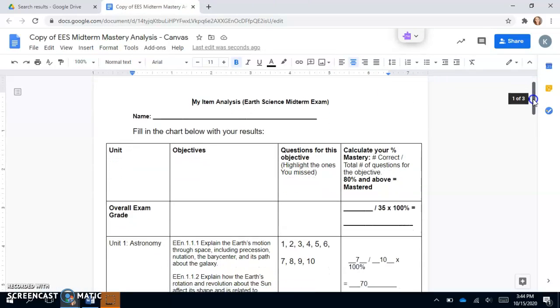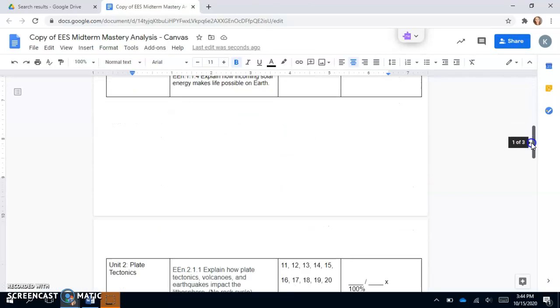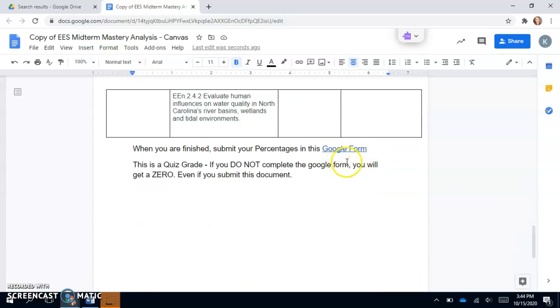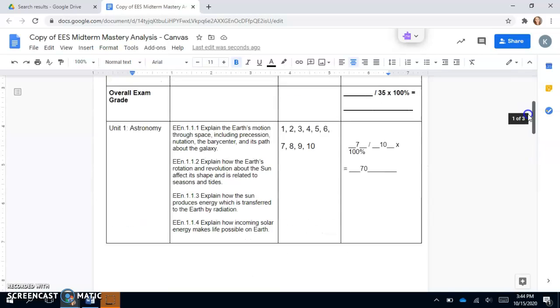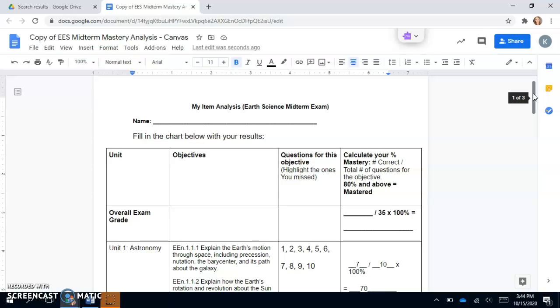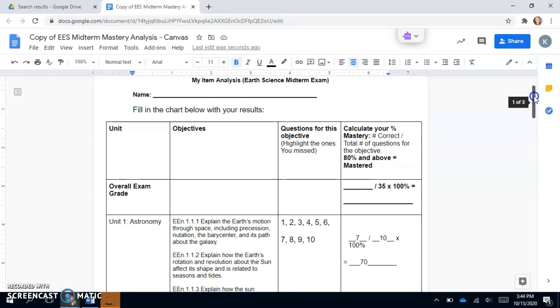You're going to submit 2 things for this. We're going to complete this sheet, and then when we get done with this sheet, at the bottom there's going to be a Google form where you put all of your information in. This information is really important because it's going to allow myself as well as the other earth science teachers to analyze the data from this midterm and see what's going well and what's not going so well. Basically, we are just going to do some calculations. They're not difficult. I'm going to take you through step by step, and if you follow this video as we go through it, you should be a-okay.